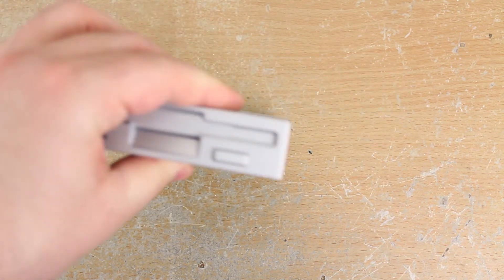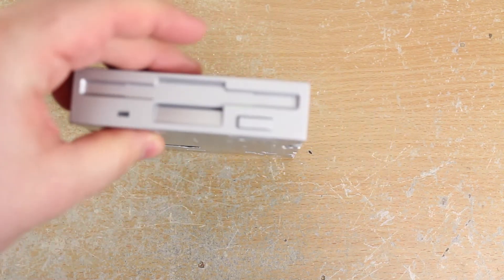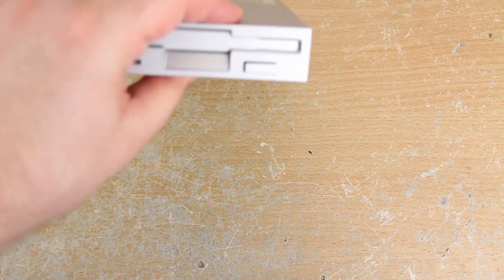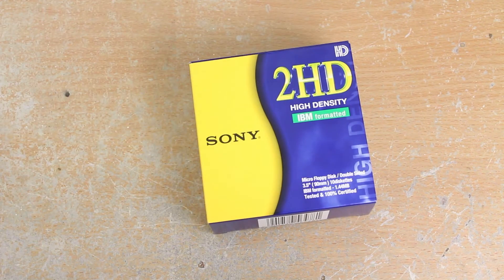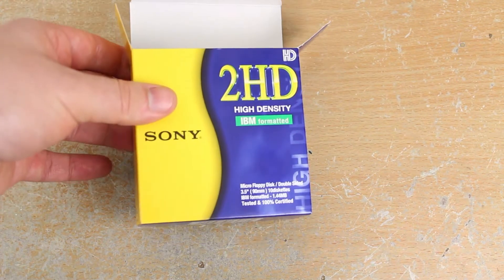This is brand new, and I believe the seller still has one or two left that are the same as this. It's got a nice silver faceplate, which is my favourite colour, and it's in good condition. Of course, the floppy drive is kind of useless without the discs that go with it, so I bought a box of floppy disks as well, just so I can start making boot disks and bits and pieces for Windows 98.